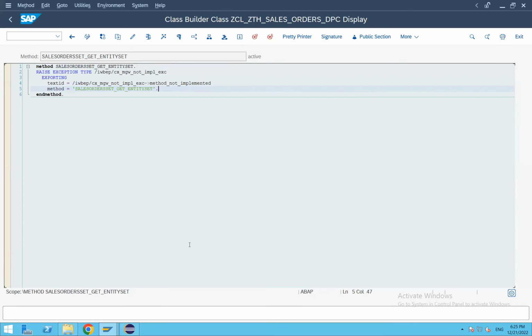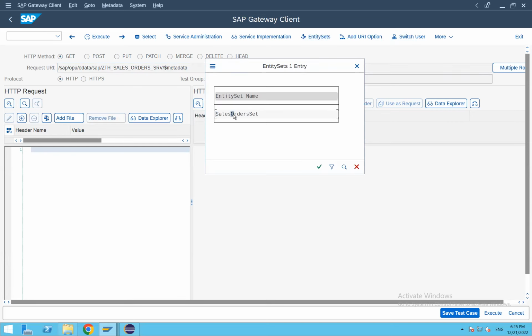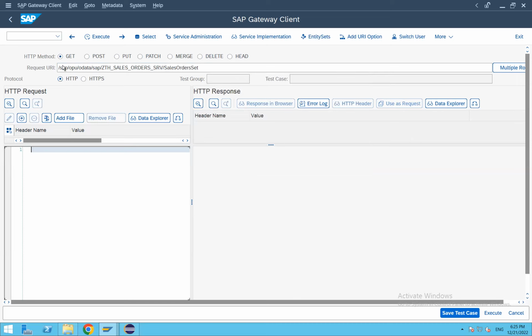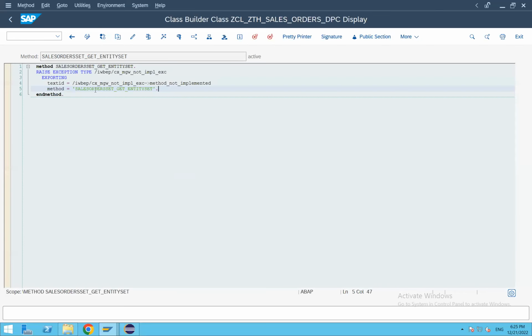When we were trying to execute this request with the sales order set entity set, let me pick up this sales order entity set and execute this one. We will get a method not implemented exception here. The same exception is being raised from here as the method is not implemented.